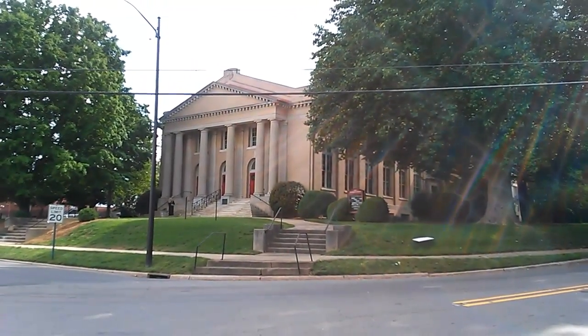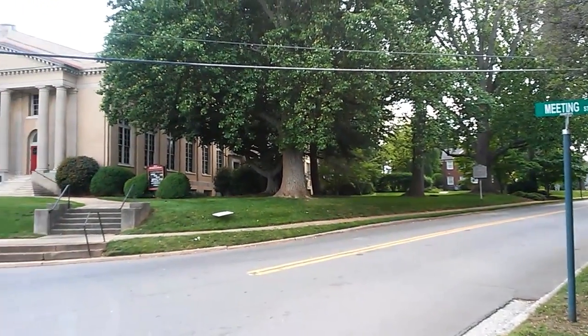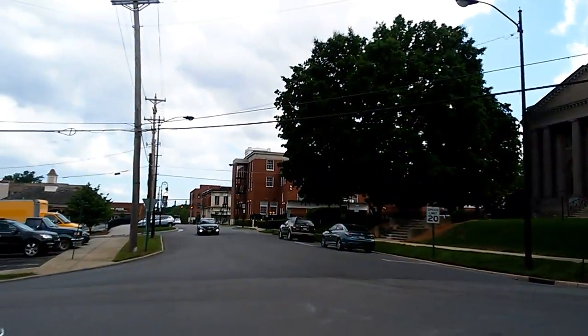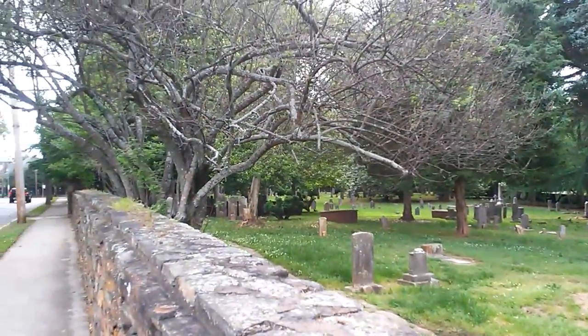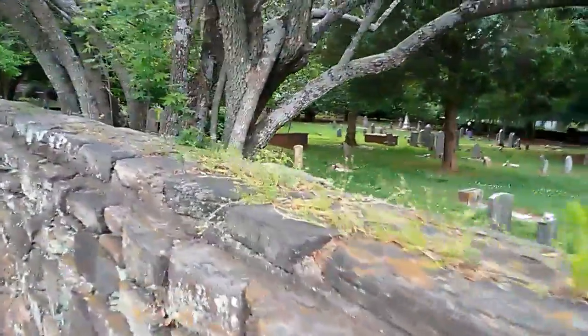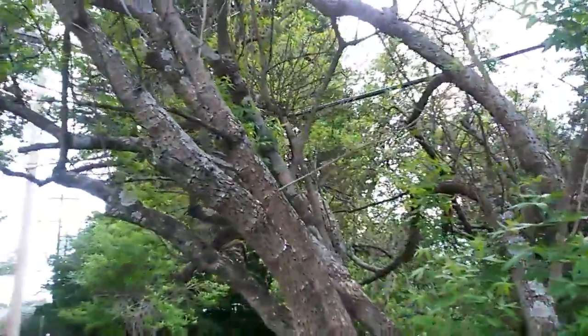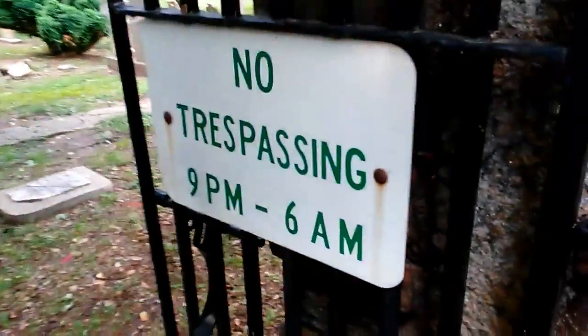That is a church, I believe. Beautiful church. I hear some music coming out of there. I can't make out the sign, I'm about blind. Something about these old trees and graveyards kind of fascinates me. These beautiful brick walls, or not brick, excuse me, stone rock walls. One of these fancy gates. There's their business hours if anybody ever wants to come out and check it out. Nice, shady, beautiful.